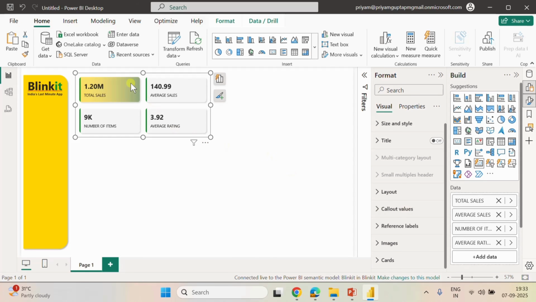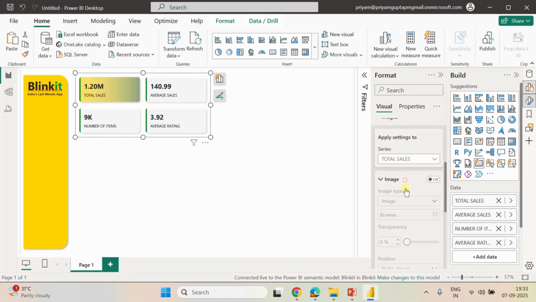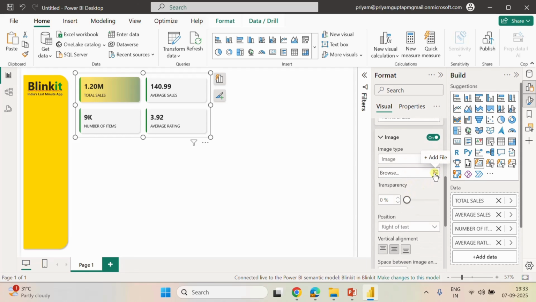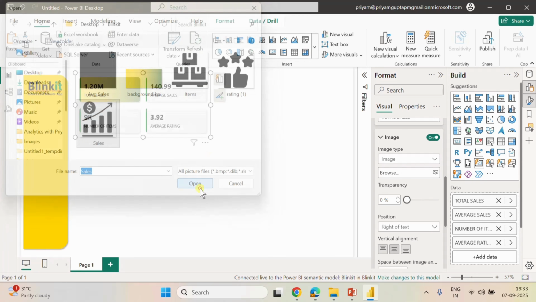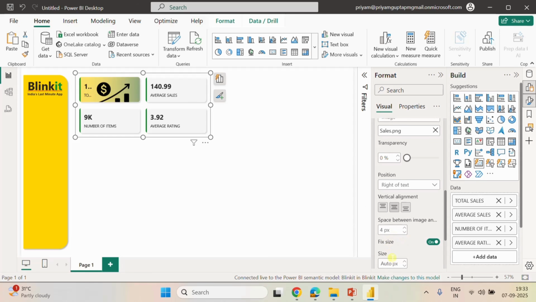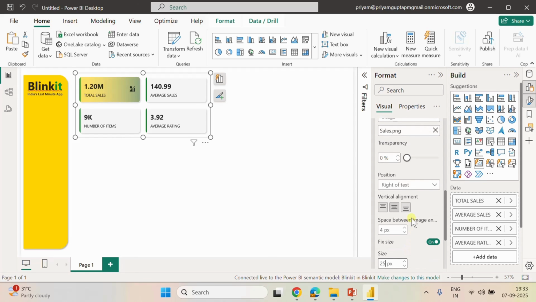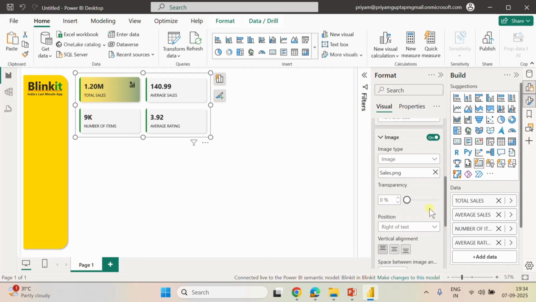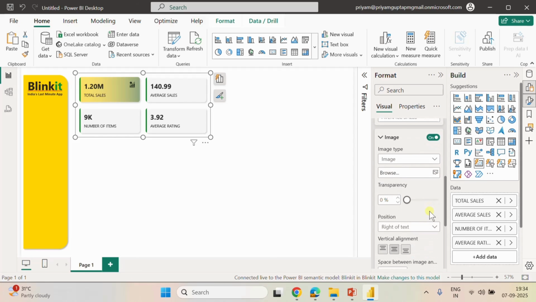Now we have to add some of the images to all these card visuals. So let me go to images. Let me select the total sales. Let me turn on this image, and for total sales we are already having all the images. Here size we are going to choose as not auto, we are going to choose as 25. We are going to keep it as up. In the similar way we are going to use for average sales also.